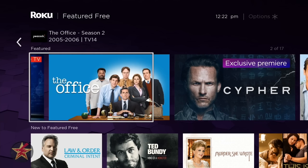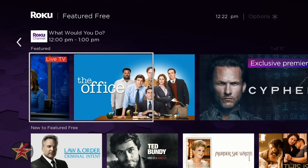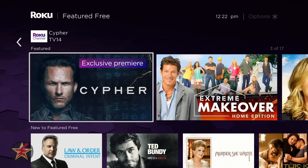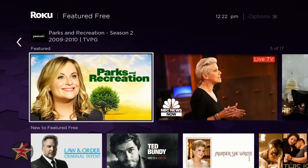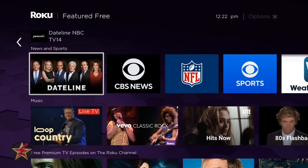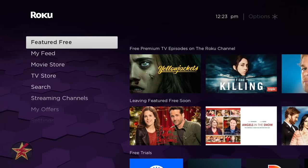Well, this is going to be free content that Roku is featuring. Now you'll notice the channel offering up at the top. So News Live is on the Roku Channel, The Office is currently on the Peacock channel, and then this is on Roku, this is on Roku, this is on Peacock. So it will show you where things are coming from, and then it delves into different categories. So if you don't have a streaming service like Netflix, Disney Plus, or the like, there are free options that you can do with Roku. My personal favorite right now is currently Pluto TV.